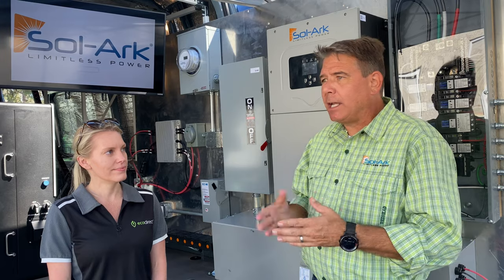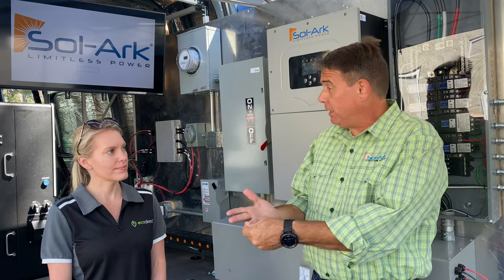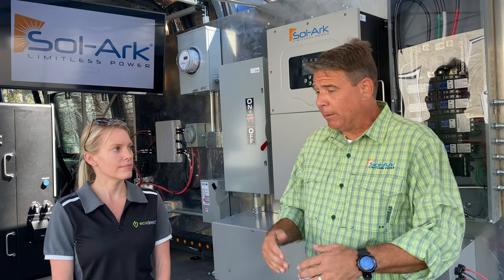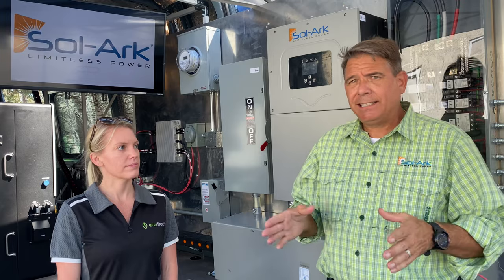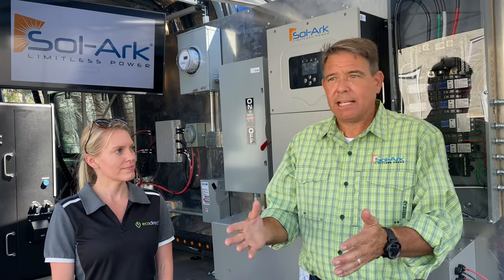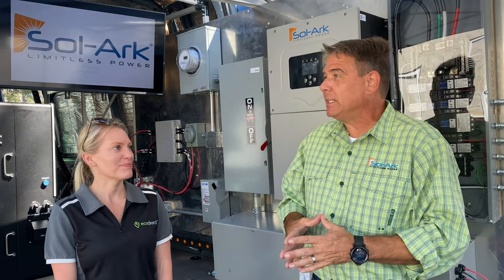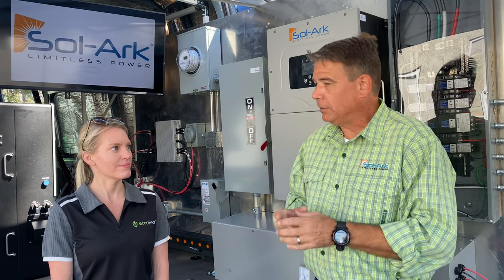We can serve pharmacies, banks, convenience stores — anybody that needs a hybrid system with energy storage. Take a grocery store: they have high-value inventory in meat and fish. If they lose the grid, they either call the food bank or have an immediate sale. With our new 60-kilowatt inverter, you can stack up to 12 of them, DC-couple 930 kilowatts, connect up to 9,900 amp-hours of batteries, and those inverters act like a single inverter — nearly a megawatt. You could take the grocery store completely off-grid.